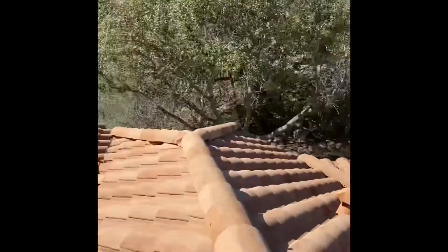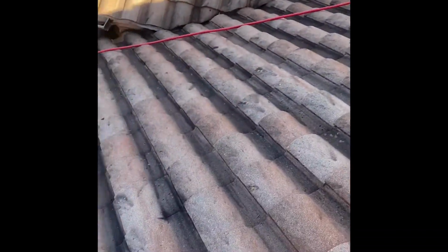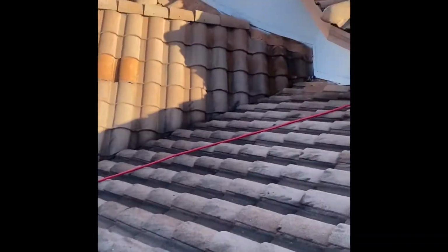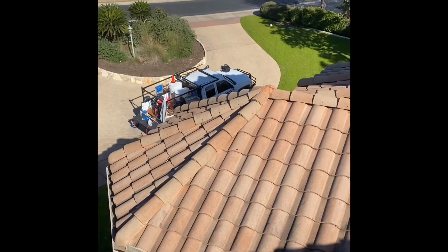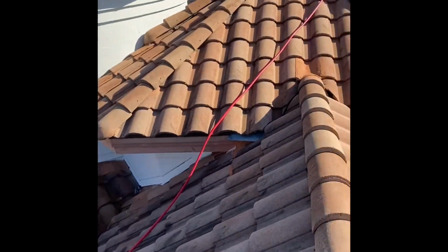The clean side. That's all clean. Really sketchy up here. This is the dirty. Haven't gotten there yet. My boy down there, Tristan, is on the water gun. He's fixing to get the drone out. We're gonna have some really cool marketing material with this.